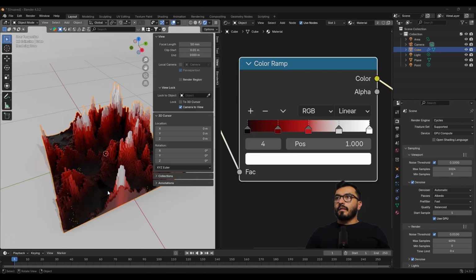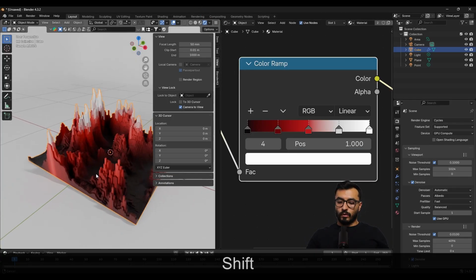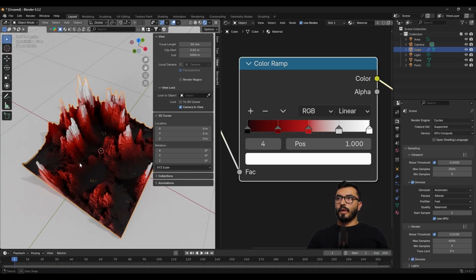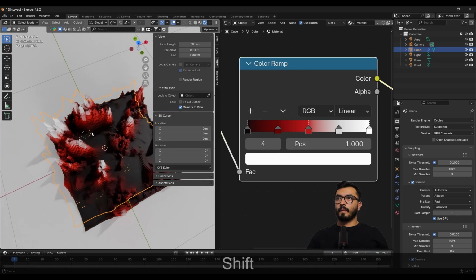Okay, so now we have added all the colors on the scale on our ColorRamp, and this looks pretty amazing.